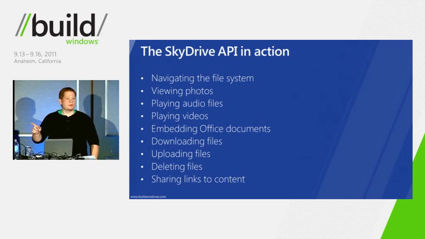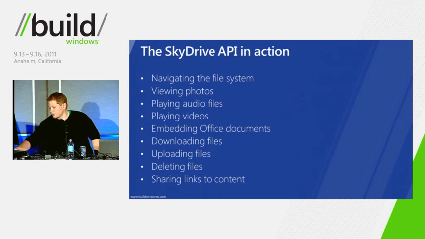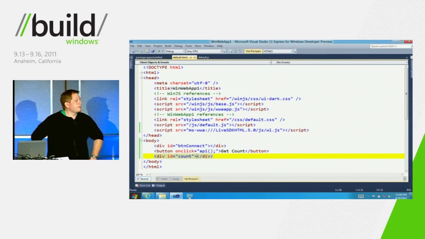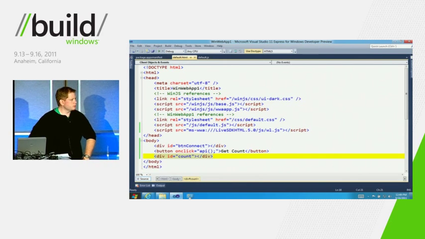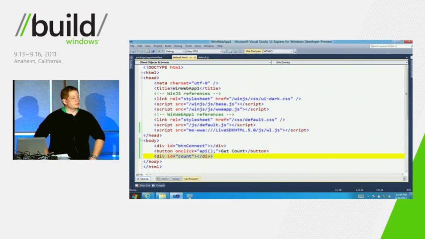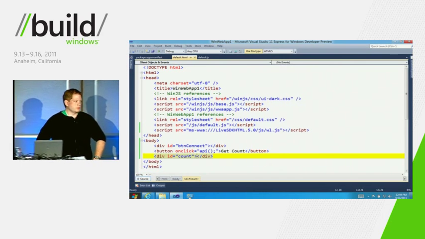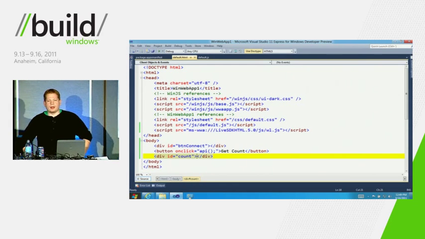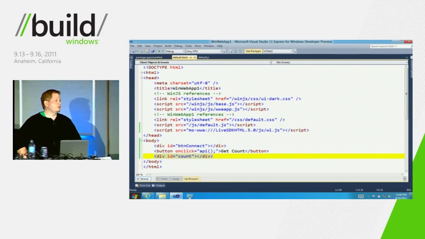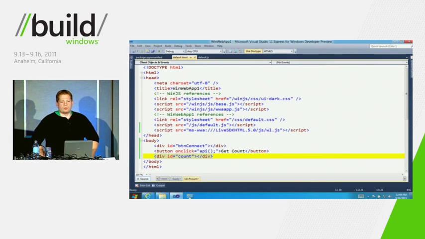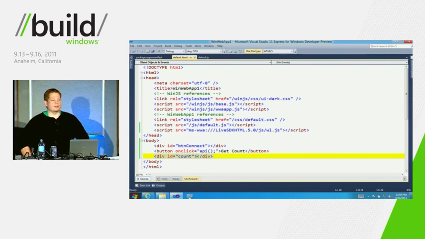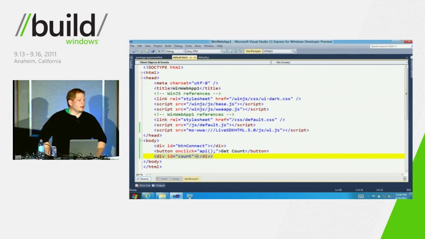Any others? Okay, let's go ahead and switch back. Or was there one? Sure, sorry. In the keynote, you demonstrated you had a provider for getting to a remote PC through SkyDrive. Will this API work for that as well, or is it purely for the cloud storage? So the question was, I saw during the keynote a way to tunnel from one machine to the content on another machine, and asking whether that is available in these APIs. The answer is no. Unfortunately, that isn't supported today.